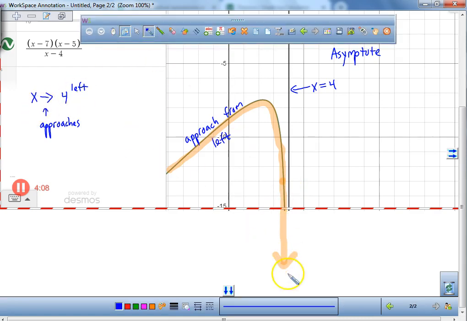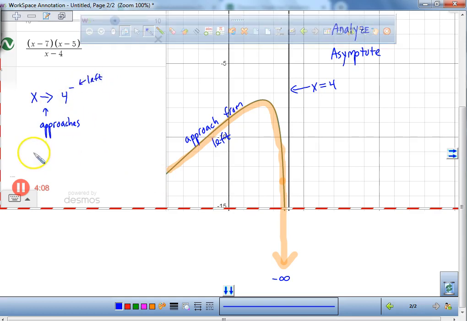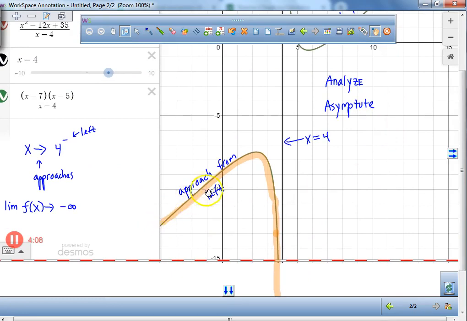So as x approaches from the left, it's going to what's called negative infinity. But we don't put the word left. We put a minus, a negative. So as x approaches 4, what does that little minus mean? From what direction? From the left. What is f of x approaching? It's approaching negative infinity. So you would say the limit of f of x is approaching negative infinity from the left side. So watch my hand. As I'm going to the left, what's happening to the graph? It's going down forever.